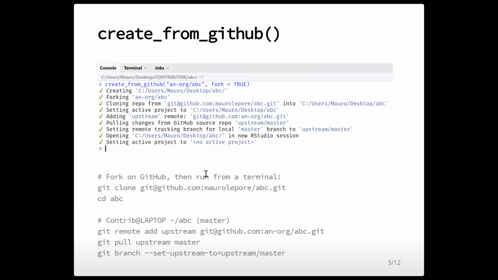So along the presentation, you will see the usethis helpers, as I'm showing here. And you will also see the same commands, what they could look like directly in Git, as if you were running them on the terminal. And I do this for two reasons. One, if you prefer to use the terminal, then this is the best practices way of solving this problem of synchronizing your local PR branch with the upstream repo.